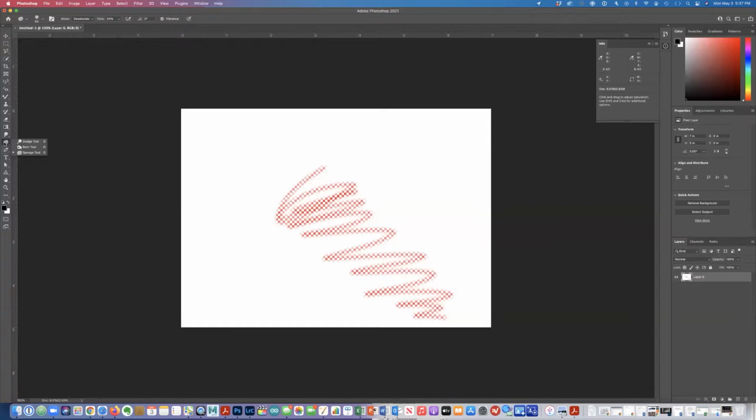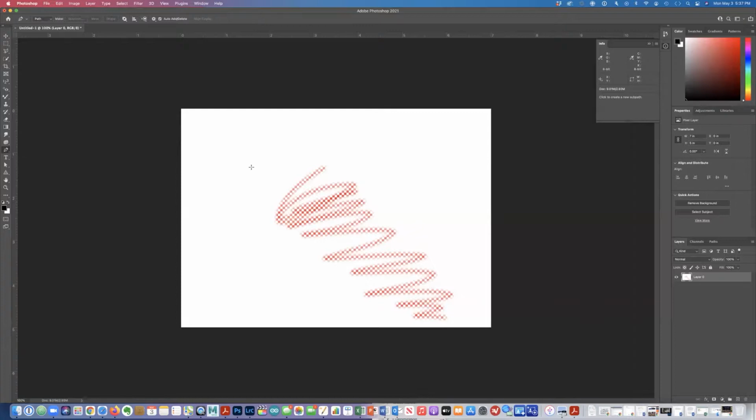So really Photoshop borrowing from hands-on photo editing in the darkroom. And the shortcut for that is O. Underneath that is the pen tool, so P for pen.